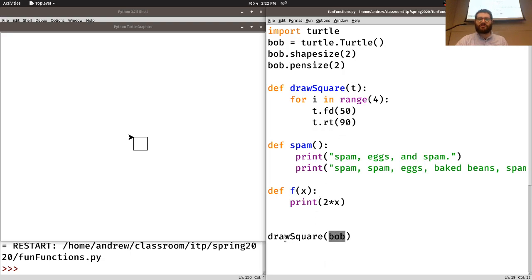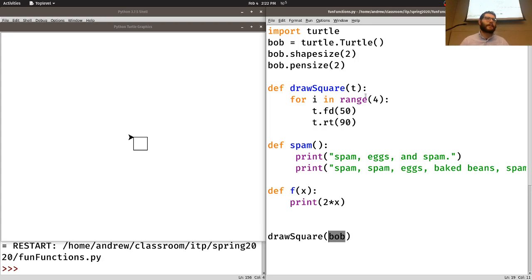So here we're saying draw square Bob. And notice that here's the important thing: Bob and T here are the same guy. I might copy a number over, but what we do is we copy what's in the variable. And this is a bit of a subtlety that gets into the way programming languages work. If it's a number over here, we're going to copy the number directly over. If it's something more advanced than a number, though, we're going to copy over the memory location of what we're using. In other words, we're going to copy over where we find Bob so that this can use it and we're not going to accidentally end up with two Bobs.